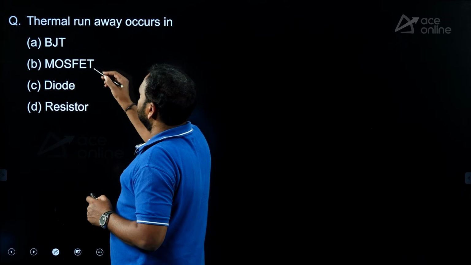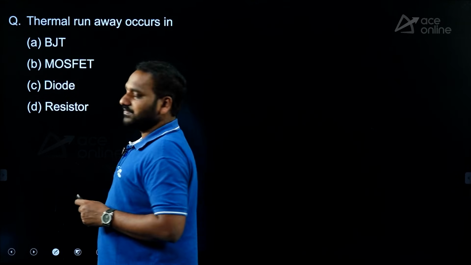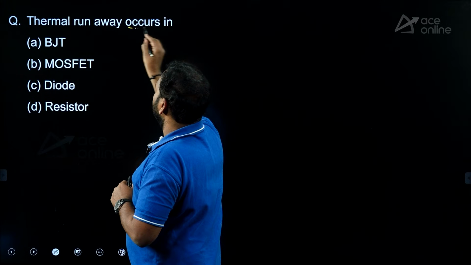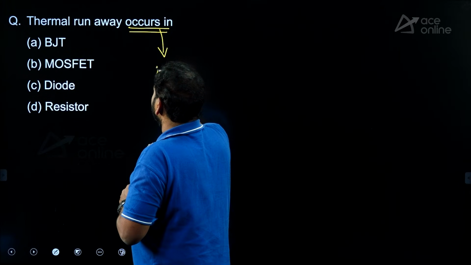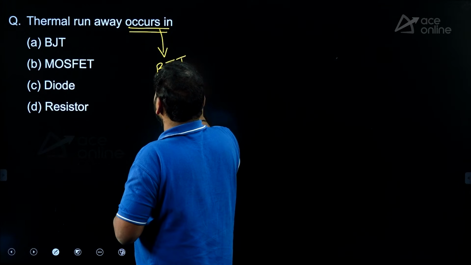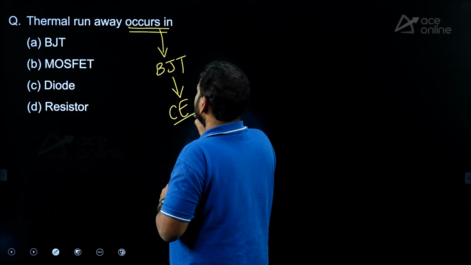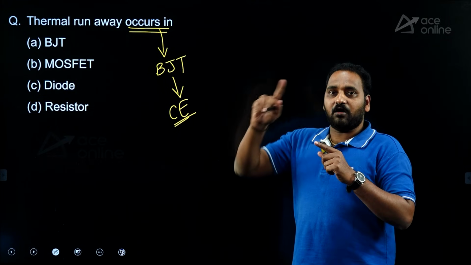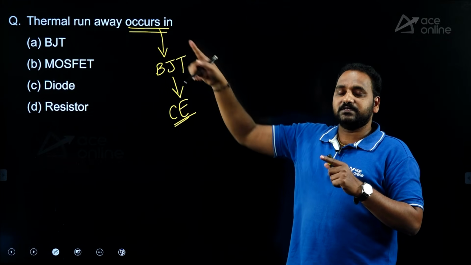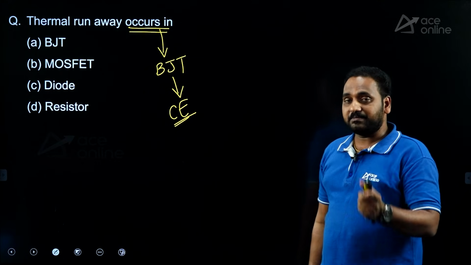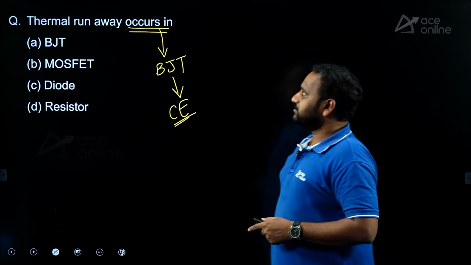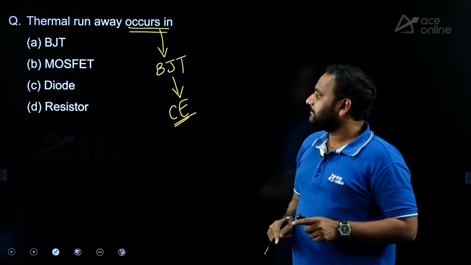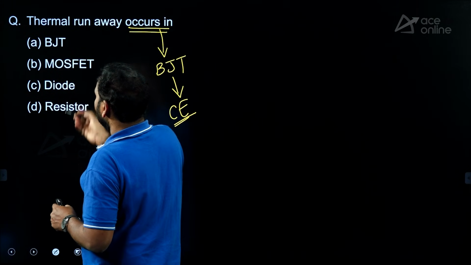Thermal runaway occurs in a MOSFET? We don't have thermal runaway there, maybe a catastrophic effect, but not thermal runaway. Thermal runaway occurs in the bipolar junction transistor, that too in common emitter configuration, due to the cumulative effect of temperature and leakage current. Finally, the operating point is placed in saturation and the device enters deep saturation. The device may get damaged sometimes, right? That phenomenon is known as thermal runaway, and we have discussed the bigger story in the recorded class. But finally, resistor, diode, MOSFET all are wrong options.